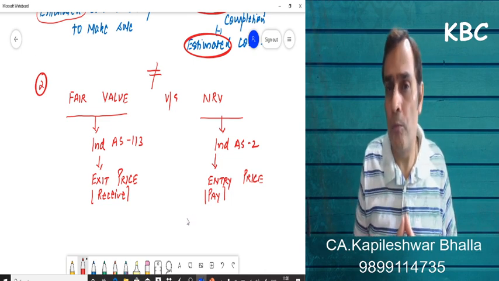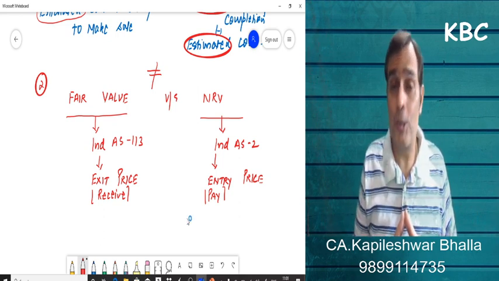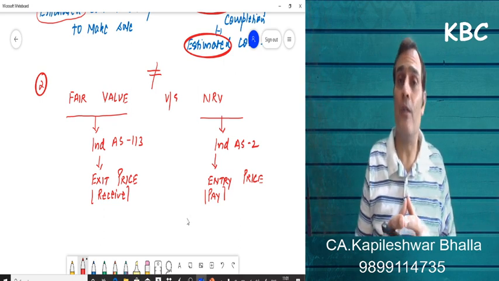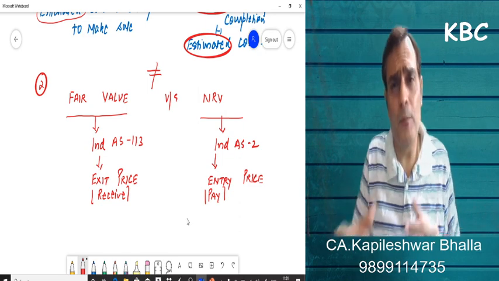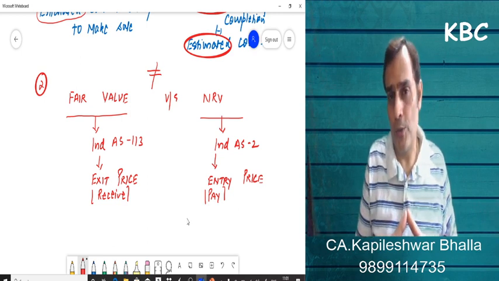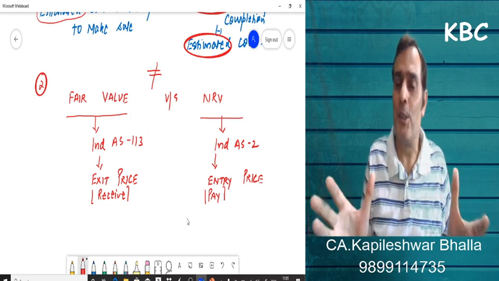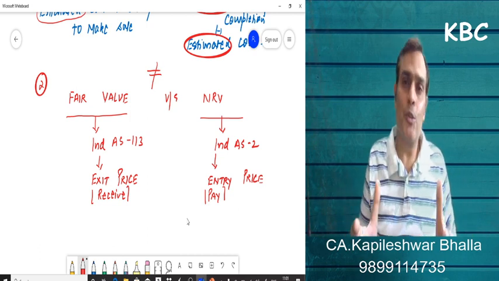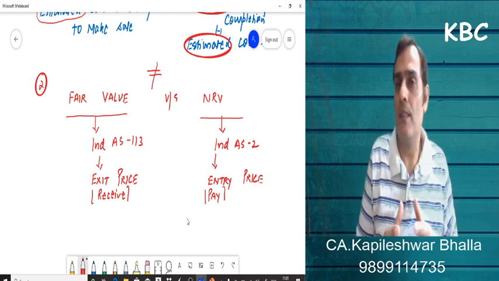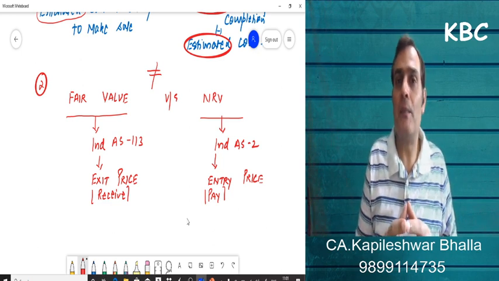Well, I think this is just to broaden your perspectives. Though, if you look at the education material, there has been a question which says to elaborate the concept in terms of NRV and fair value. Sometimes when I'm looking at the examination paper, and at the expectations of the students, generally the perception is that we are studying accounting, so we should be getting some traditional kind of questions, where we're going to pass entries and make ledger accounts, and we'll get very few questions where there might be case studies.